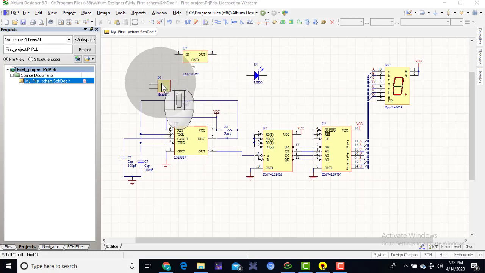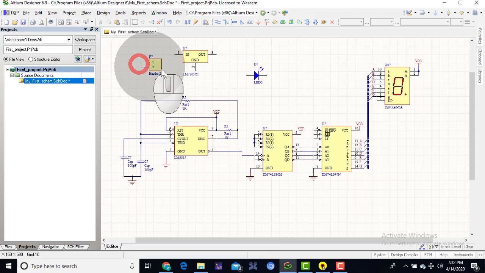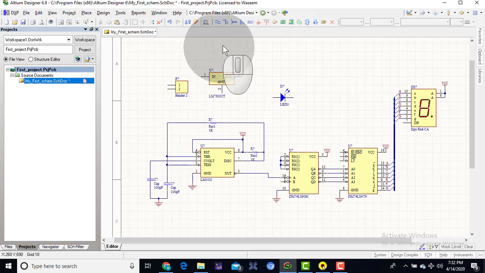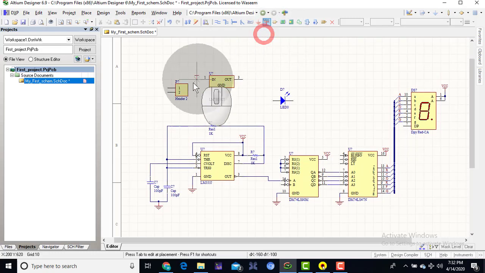So we can assume that the PCB that we are going to design is getting a 12-volt supply from the external world. So from the external world, the PCB is getting supply from this connector. So let us connect this connector with plus 12 volt.